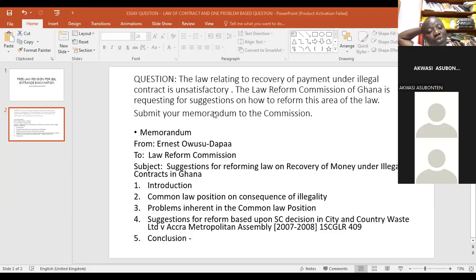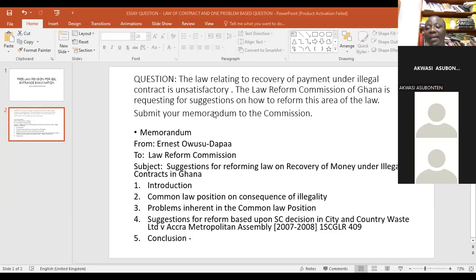Good. So let's take the second point from our answer plan and then discuss it. Of course, we need to make a sentence or two regarding what an illegal contract is before we even proceed. So let me say that in case you have forgotten illegal contract, I think I've done one or two episodes or presentations on illegal contracts previously, and they are all on the YouTube channel. So you can just search for it and play it back.